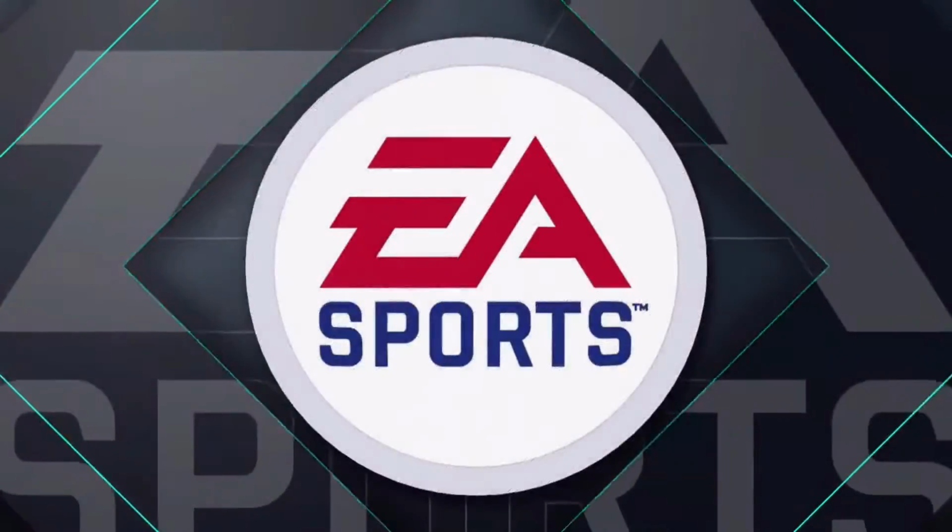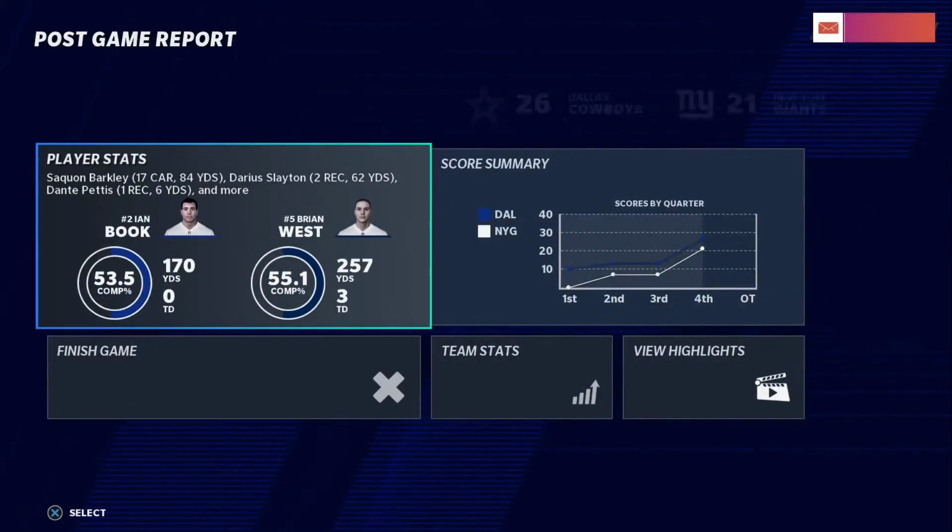So for the Cowboys, it's an important win for their playoff hopes as they move to 8-4. And they'll head back home next week to take on the Buffalo Bills.